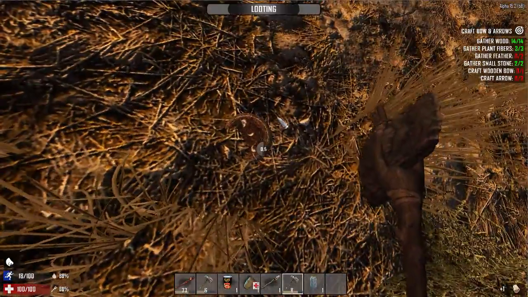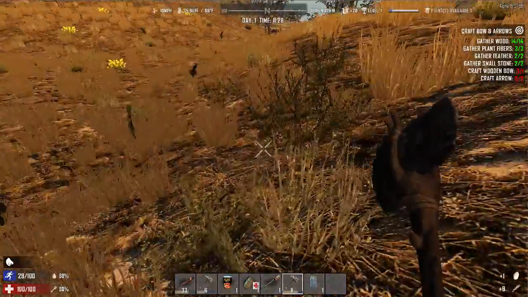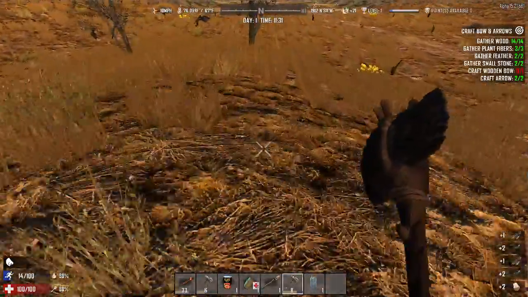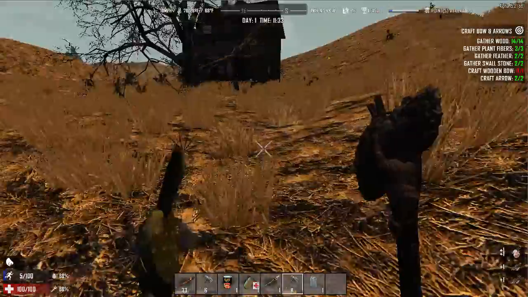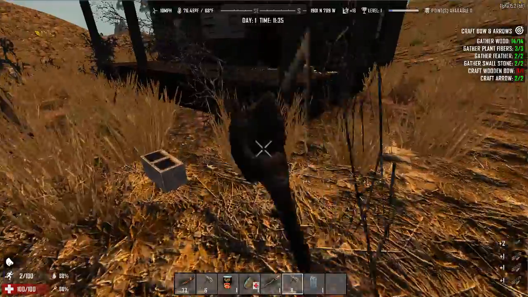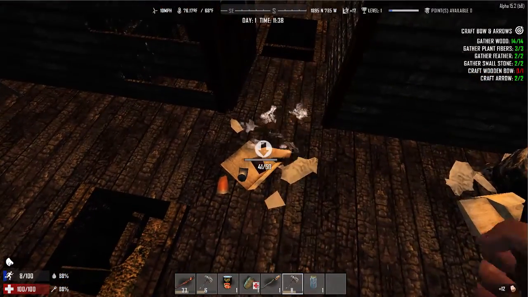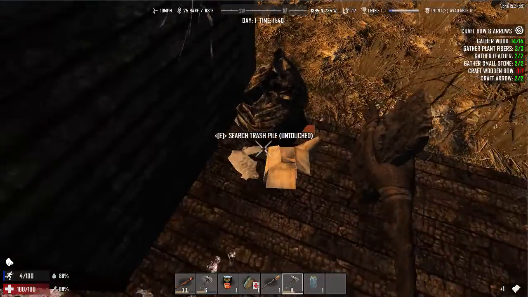Oh, there's a bird nest. Finally. Good lord. Let's make some arrows. Run out of stamina again. So let's go in here and check it out. Do a little exploring. This stuff, by the way, can be broken down for paper or glass, depending on the particular one. Bit of trash. You can't really search it, though.